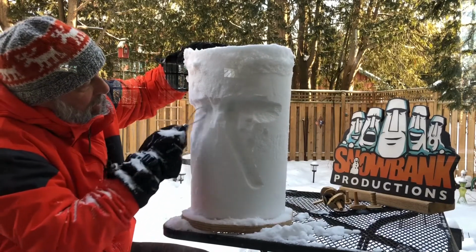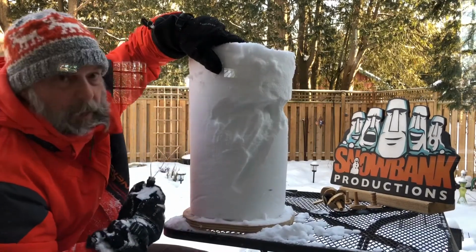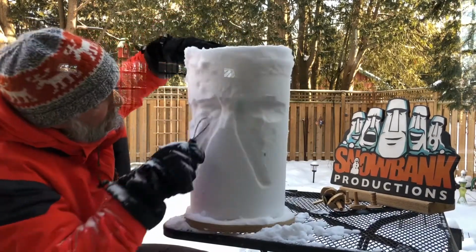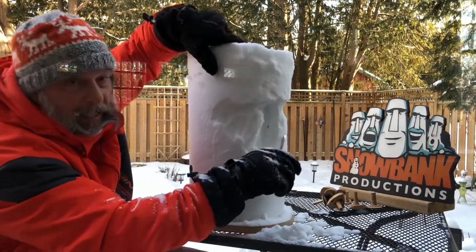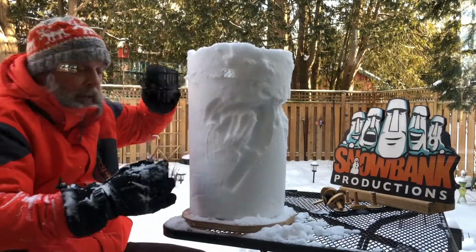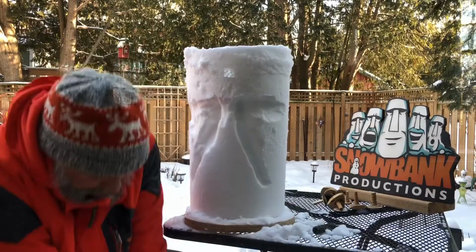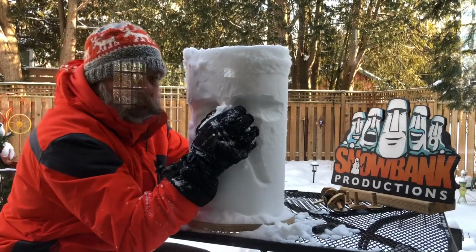And I'm going to dig this in deeper here. Really, look, I'm going to go sideways. Look how deep that is, the profile of that. All right, even deeper. And then I'll come out here. Now, notice I need some material on my nose. To get a real nose, I'd have to move the whole thing back. And I could do that, but let's try something. I'm going to take my hand and just hold it on there.